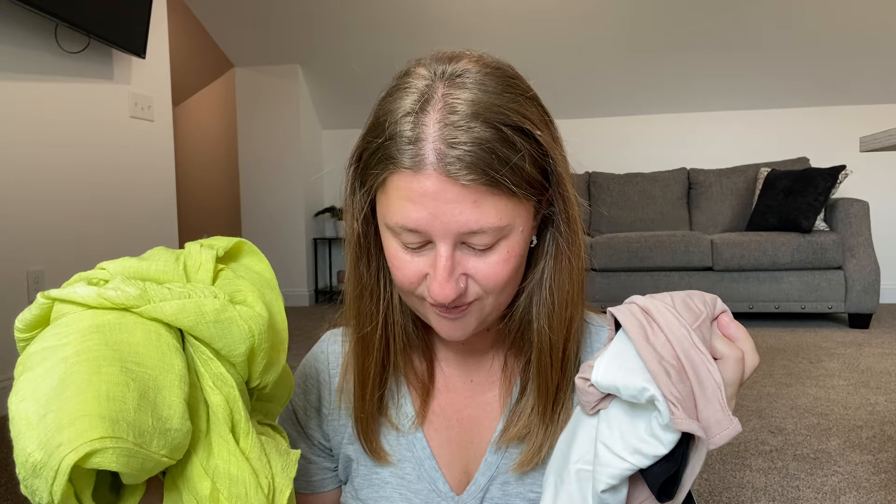The next thing is this maxi dress. I was super excited to have this in the box because I didn't think I'd like much of anything else. But I actually just didn't like the style and I think it was a little bit big on me — maybe if it was a small it might have worked better. I didn't like the top half of the dress. I loved the bottom — how it was flowy and had layers — but the top just wasn't for me. The price is good at $25.99. I can't believe this dress is $25.99 and this top is $26.25 — this is basically a whole outfit for less.